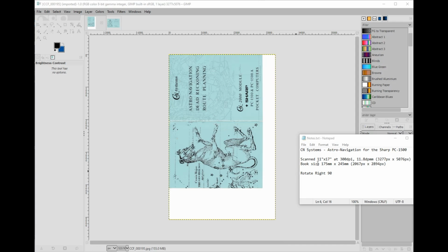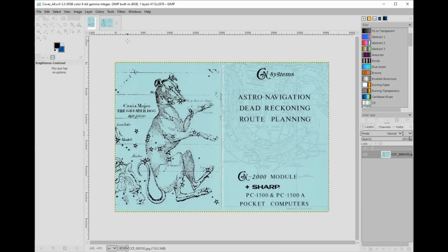So this particular booklet I scanned as an 11 by 17 paper size at 300 dots per inch. 300 dots per inch is 11.8 dots per millimeter. So in pixels, this image is this many pixels. The book size, however, is this size, 175 by 245 millimeters, which is this many pixels. And of course, it is rotated left 90 degrees. So the first thing I would need to do is rotate it right. So to give you an idea what we're after, this is what we're starting with, and we want to get to this.